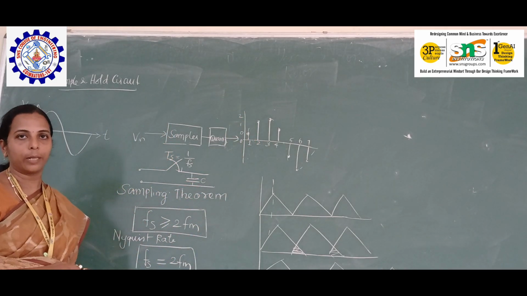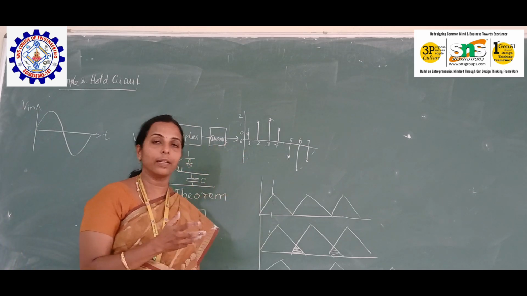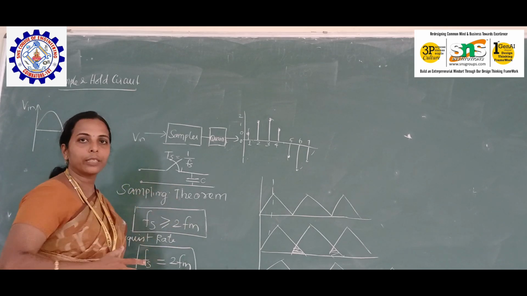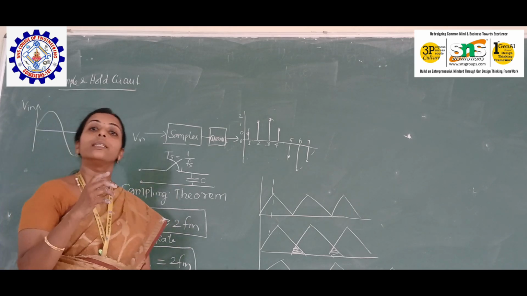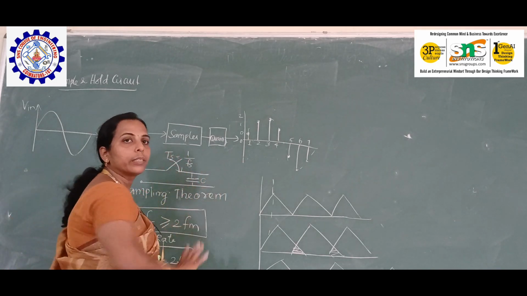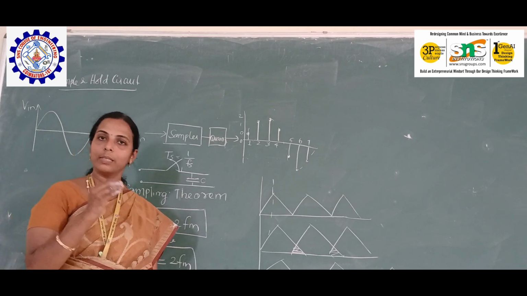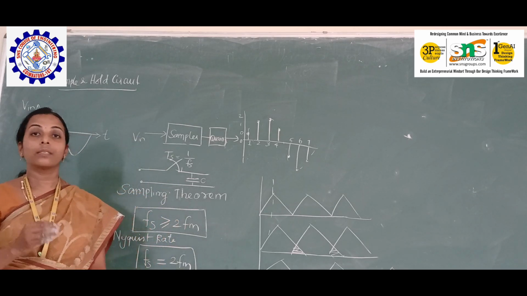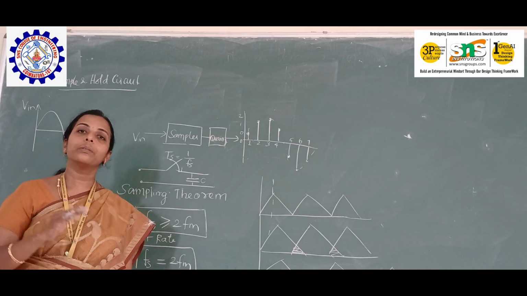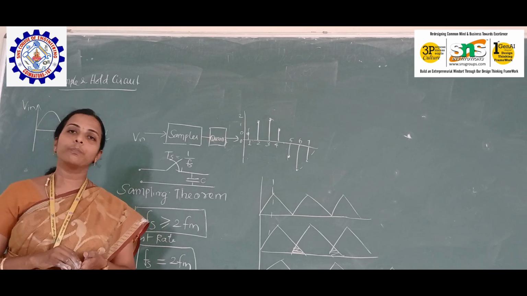Exactly a digital signal. Once after sampling, we will be getting a discrete signal which is partially digital, and after quantization we will be getting an exactly digital signal. So to convert analog to digital, we have a sample and hold circuit. A simple switch along with a capacitor can act as a sample and hold circuit, and in order to get a good result, the sampling theorem should be followed, at least the Nyquist rate.